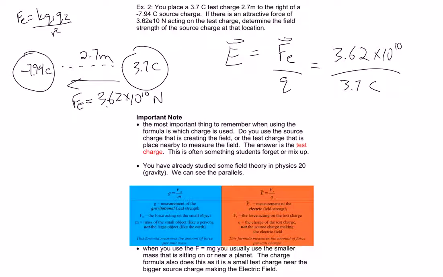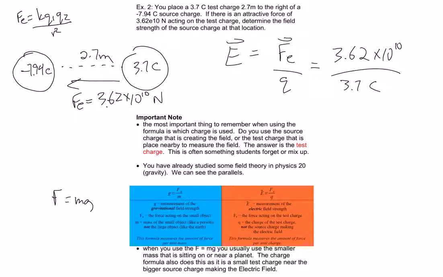So a couple things to remember. First off, you always got to remember that the Q is the test charge in the formula. Sometimes people get that mixed up. And if you ever forget, it's good to think that electric field works just like a gravitational field. If you remember back to Physics 20, we had force of gravity equals mg. If we rearrange that to be g equals F over m, it's pretty much the exact same thing as an electric field, our electric force divided by Q. So instead of a mass and a gravitational field, we now have a charge and an electric field. But the logic is exactly the same.